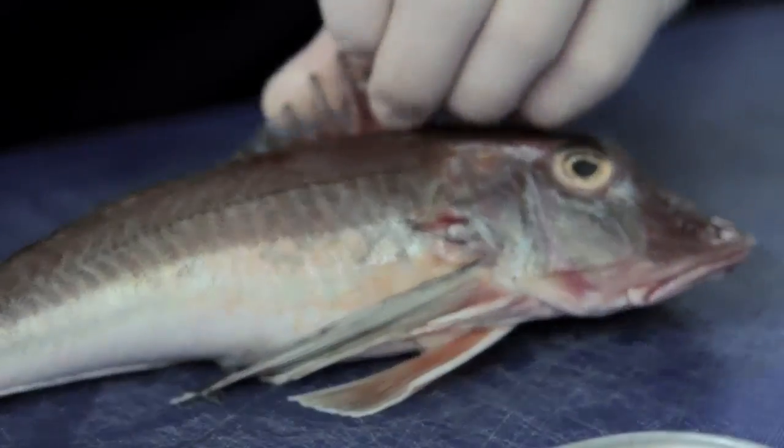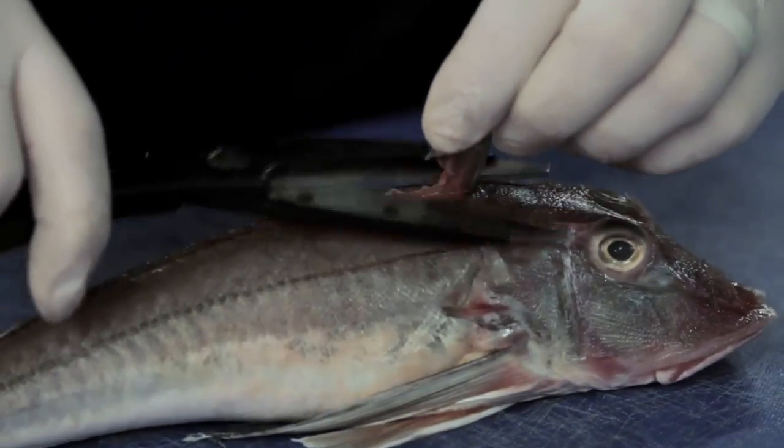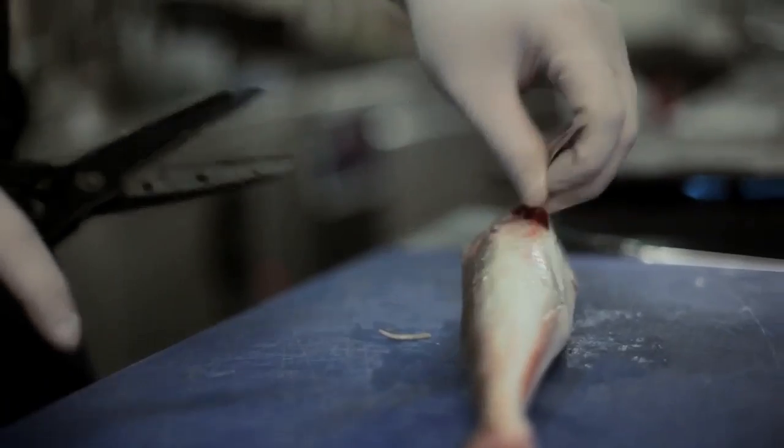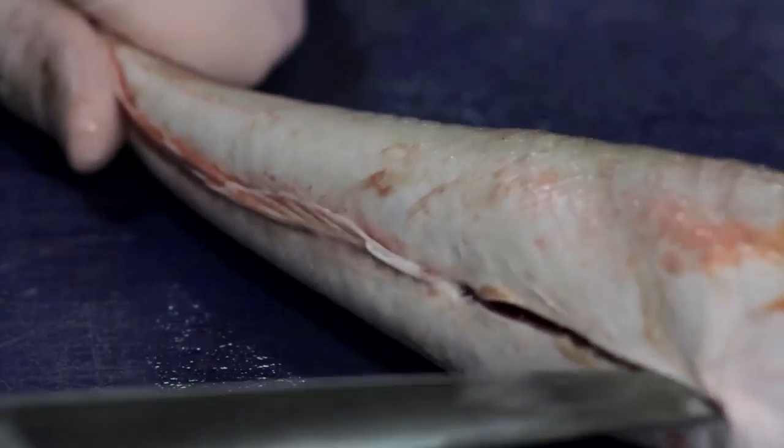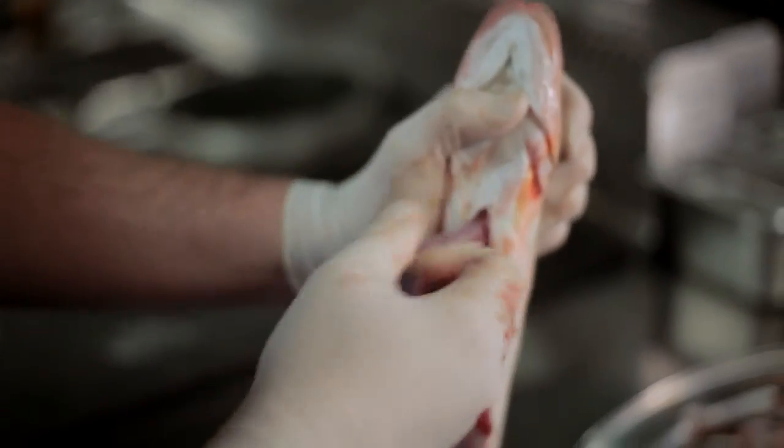So first of all, need some good strong scissors. I just want to remove these fins. You get some on the side as well. The next stage is to remove the guts from the fish. I'm sure your fishmonger will do it for you if you're a bit squeamish. Fingers in and just remove nice and gently.